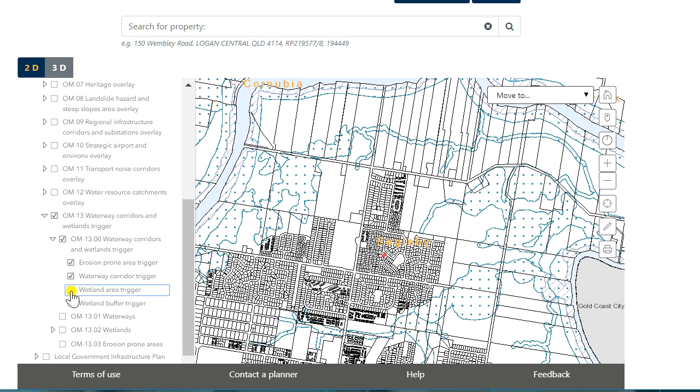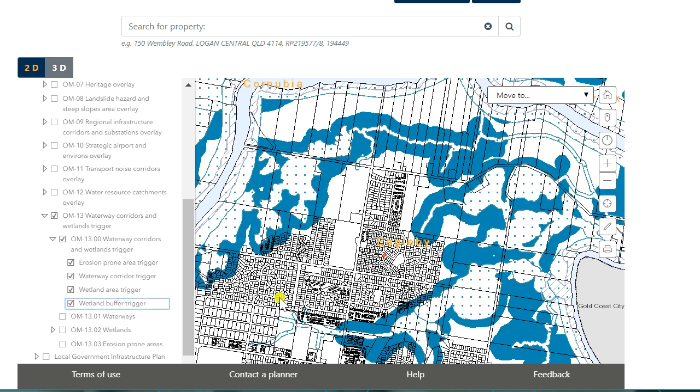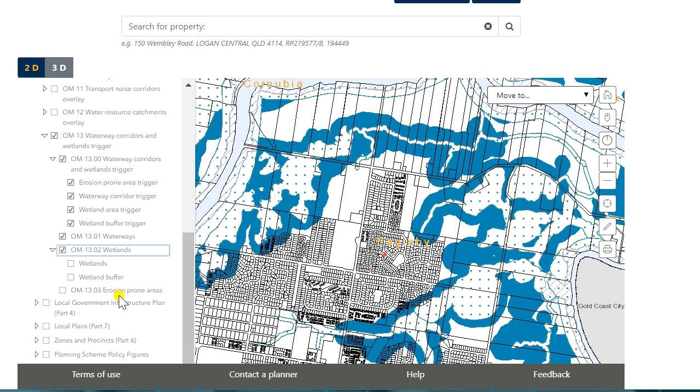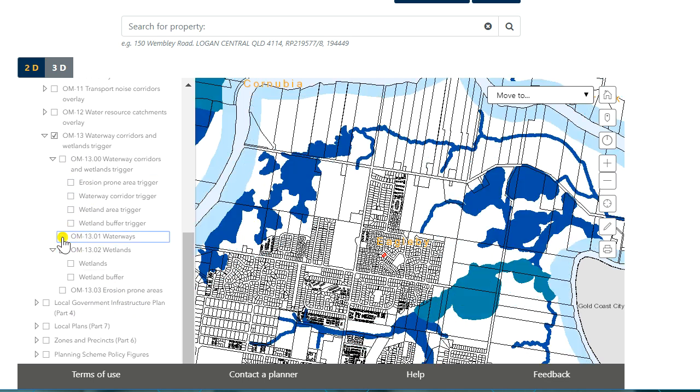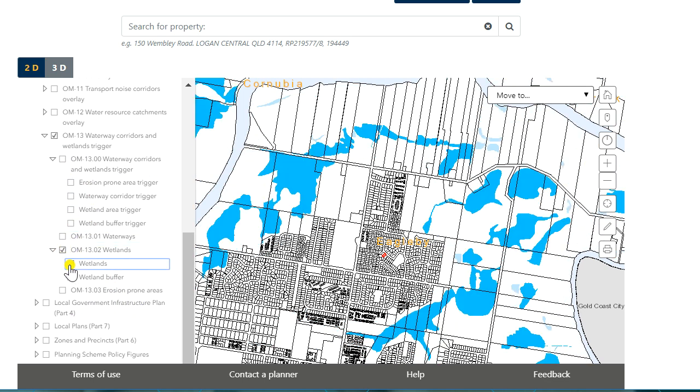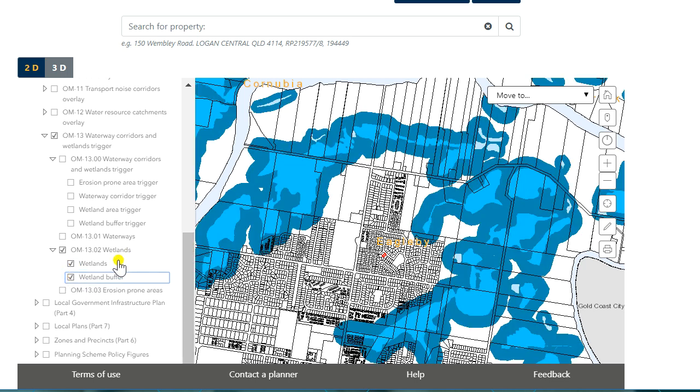Then you've got the water area triggers, and then the wetland buffer triggers. So these are all buffer areas for the wetlands. Then you've got the waterways, and you've got the wetlands. Let's turn that one off for now. And then you've got the wetlands and the wetland buffer area. So it's very interesting.